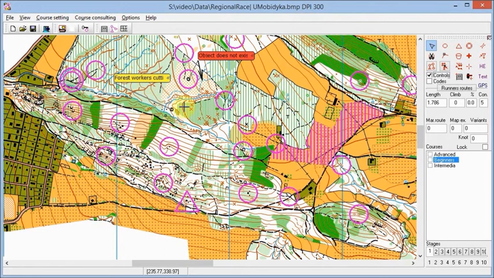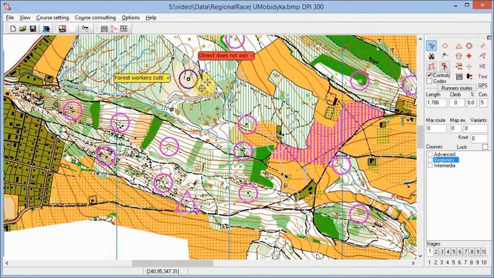The first comment is location based, where we know that there is work in progress, but there is nothing I can do about it right now. For the control where the vegetation object disappeared, I need to move the control. So what I can simply do is select the control and move it to another object.